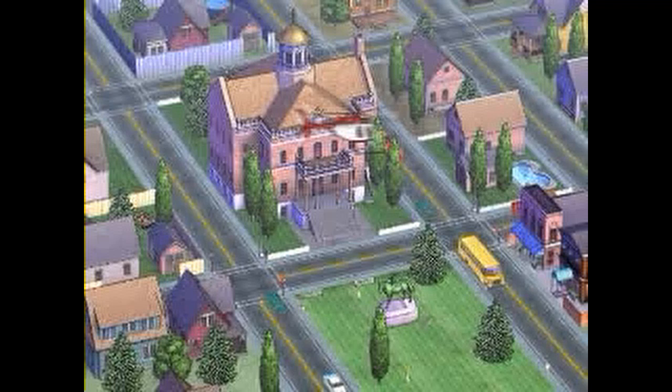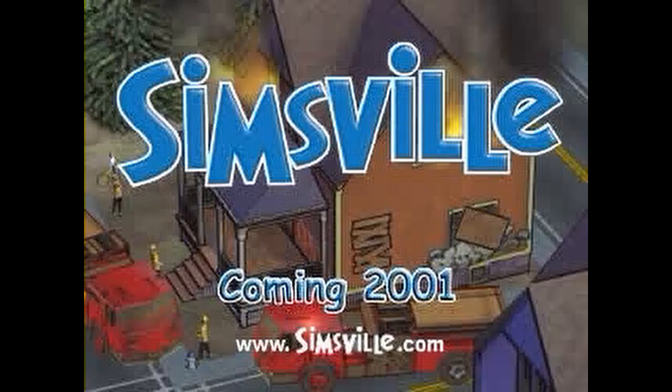The player could import their custom-made Sim families to the new game. However, instead of players directly controlling the Sims' lives, they instead have to respond to their needs and wants, like buying things for them, while expanding the Sims neighborhood with more shops, buildings, and houses.